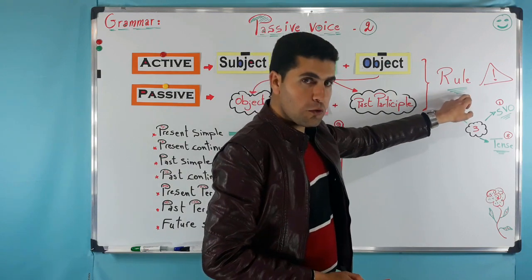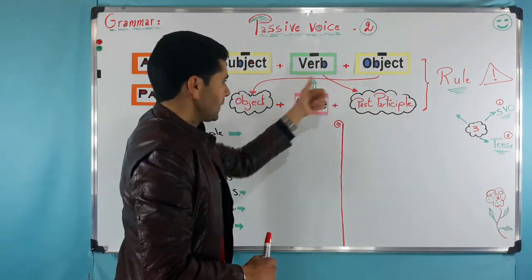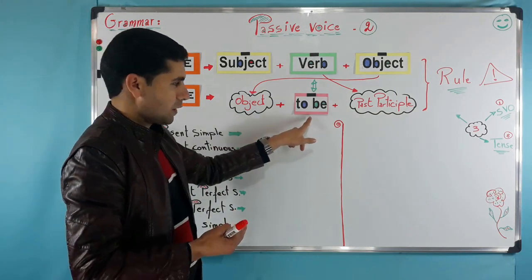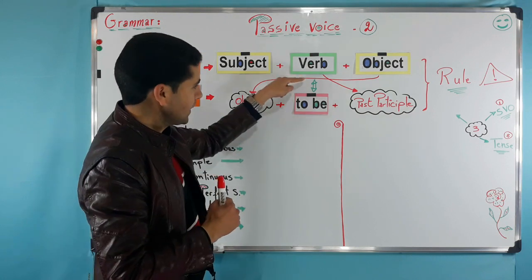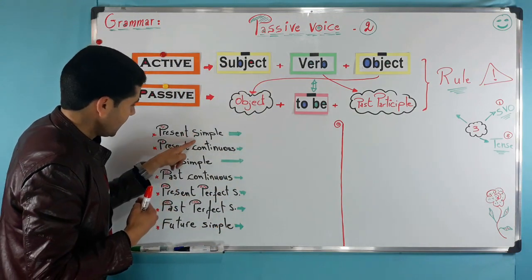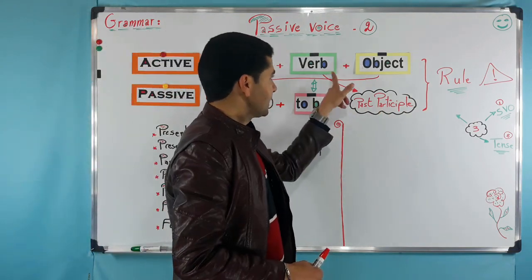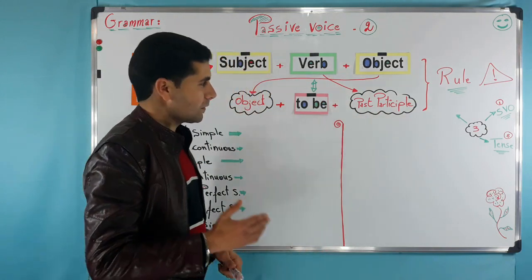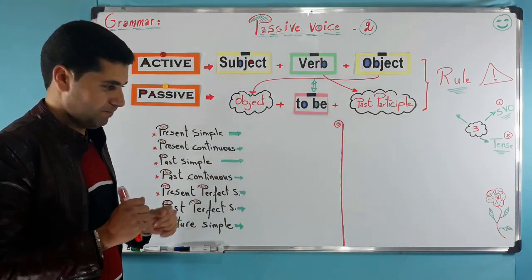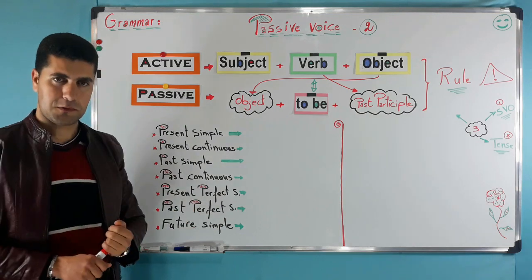Number 3 is to follow the rule, and this is the rule. Here is the form of an active. In the passive, you bring the object to the beginning. It becomes the subject. Then you add the verb to be, and the verb to be is conjugated in the tense of the verb in the active. If this verb is in the present simple, the verb to be is in present simple. And then the verb in past participle. So this is the basic rule for making a passive sentence. In this episode, we are going to see the verb to be in all these tenses.